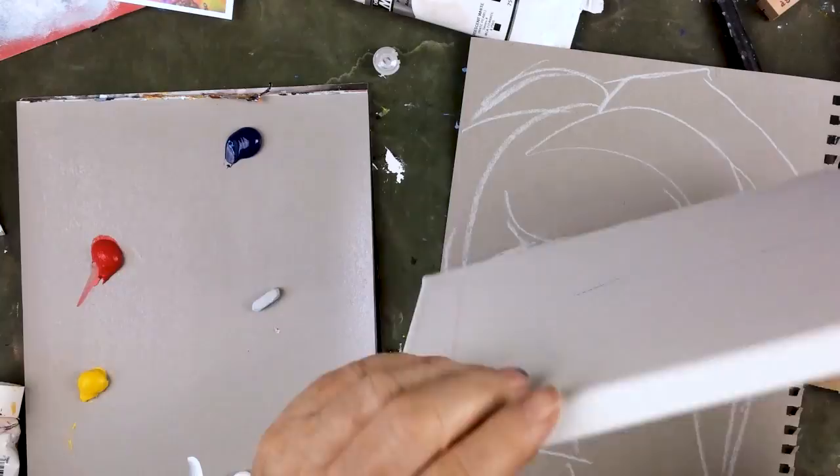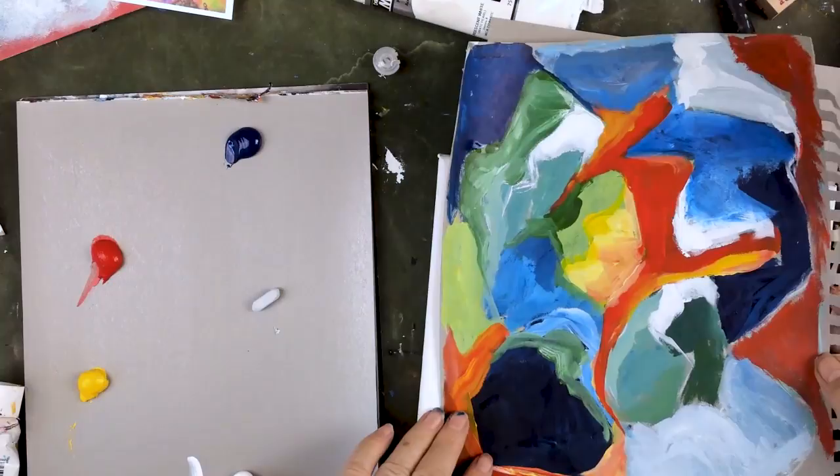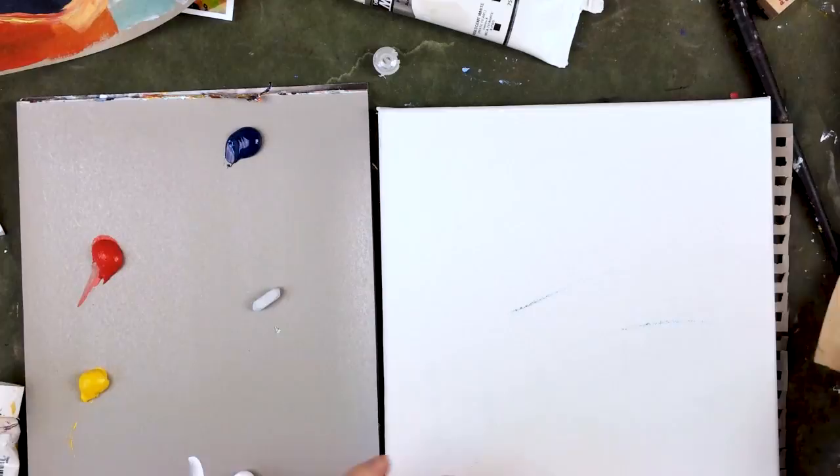Okay? Now, one thing I've done is I've made myself a color chart, without using black, of all the colors. These are the different shades of colors I can make with those colors. I can make all these colors with those, so I'll put that out of the way. Now, what I want to do is just cover the canvas, and I've got a slight sketch of what I'm going to be doing. So what I'm going to do now is cover the canvas with one color, and just get myself a base for everything else.